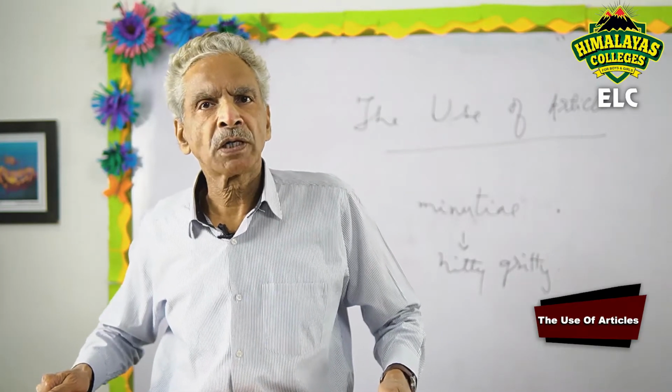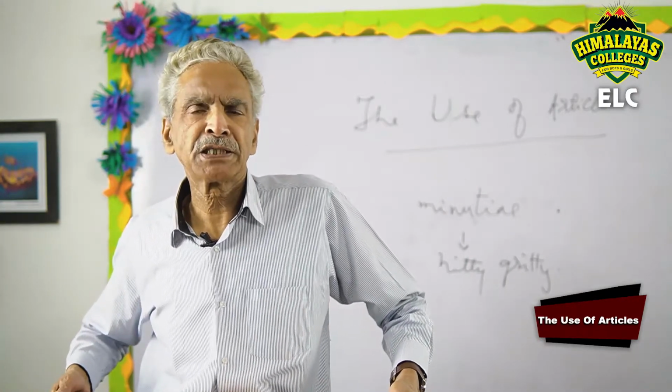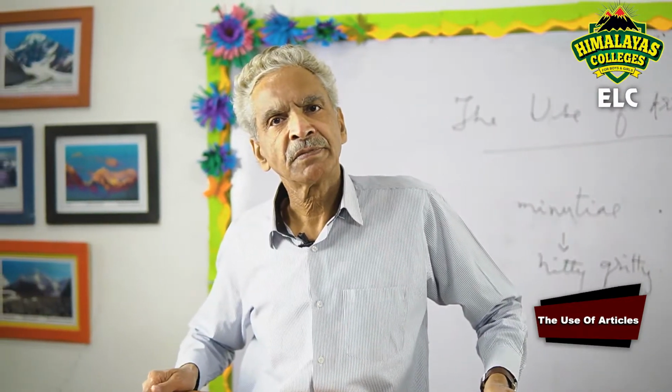Articles like a, an, or the, pronounced with a strong accent, strong pronunciation. And then demonstratives: this and that, these, those. And then quantifiers like some, any. And then possessive pronouns like my, her, their, theirs, etc. So these are determiners. They are used before nouns in most cases as per the need of the situation.